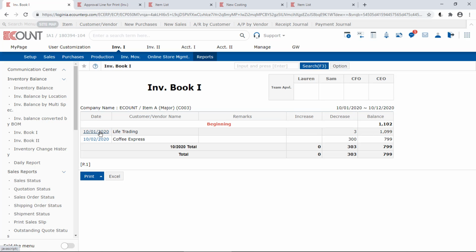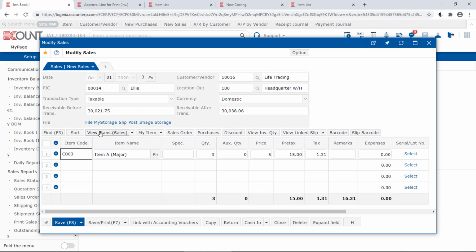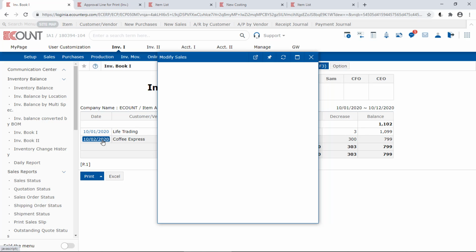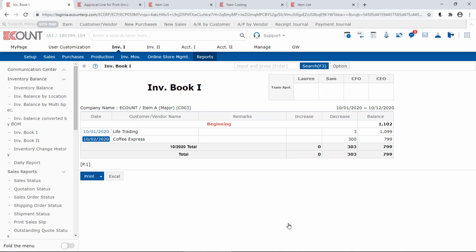on October 1st, you sold 3 quantity of item A, and in the next slip, on October 2nd, you sold 3,000 quantity of item B. However, in the inventory book search results, based on the major item A's quantity unit, the 3,000 has been converted into 300.